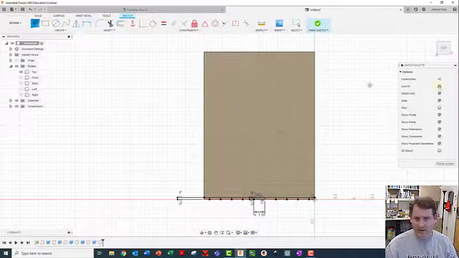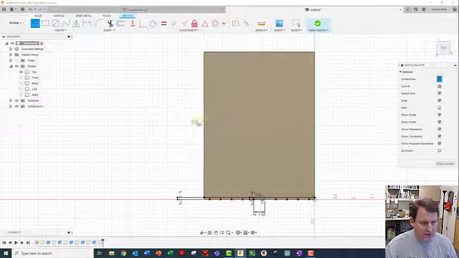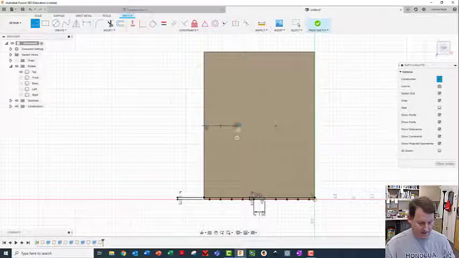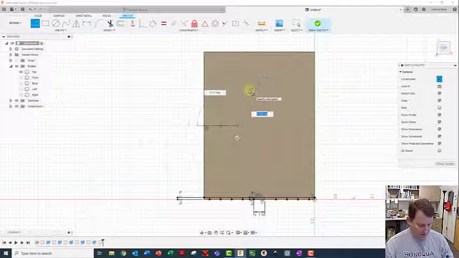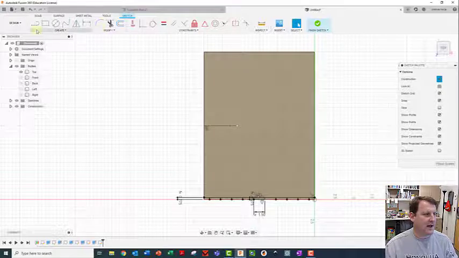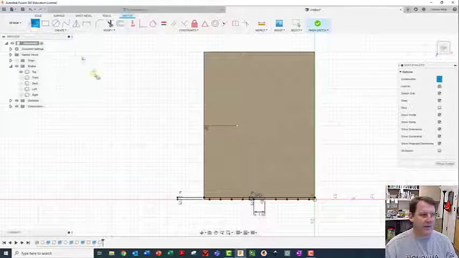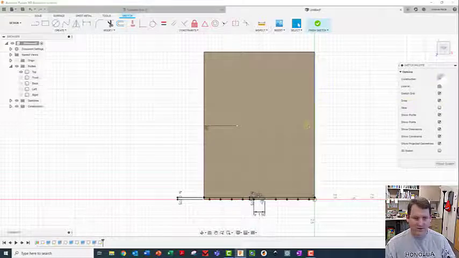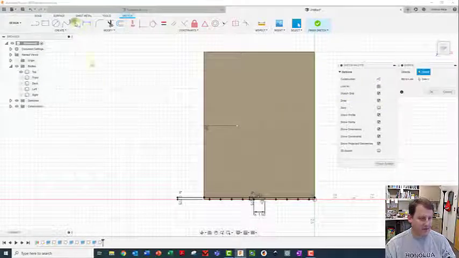So for me, I'm going to set a construction tool. I'm going to find the middle here. There it is. And I'm going to come across and put a line. It's trying to draw another line for me, so I'm going to hit escape to end. And I know I'm going to need, I'm going to wait on that actually. Oops, don't want that. Turn off the construction lines, and now I'm going to go to the mirror tool.